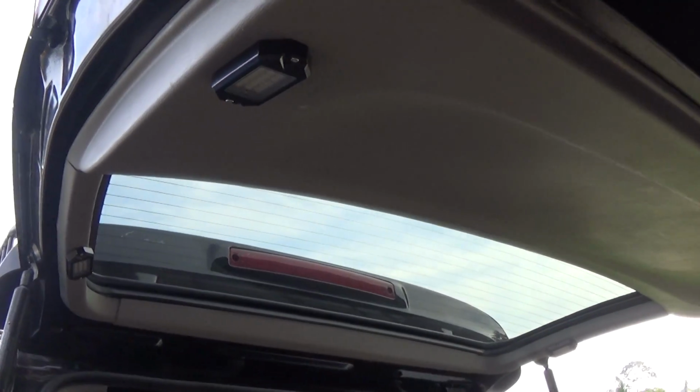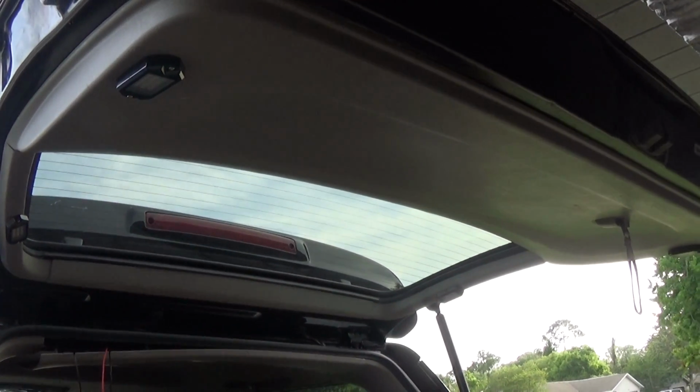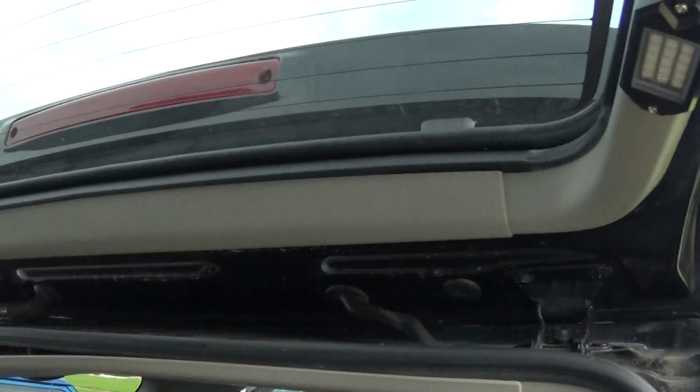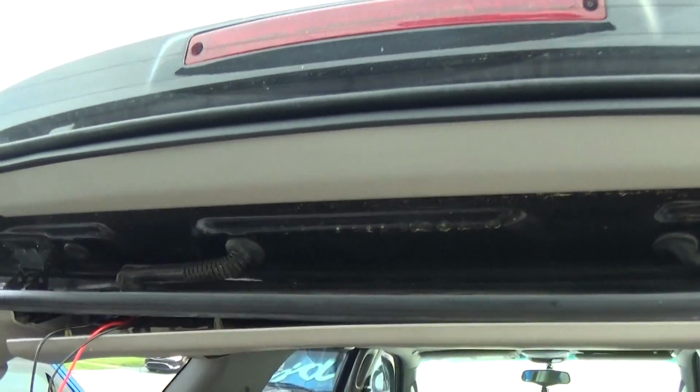Those lights are mounted and looking awesome. You can see all 4 right there. 1, 2, 3, and 4. Have all the panels back together.